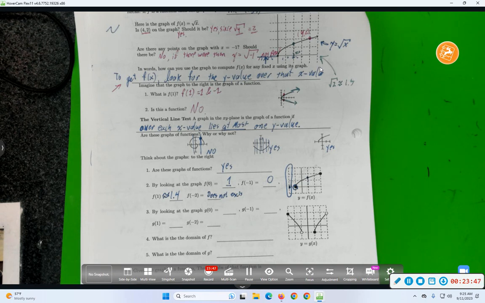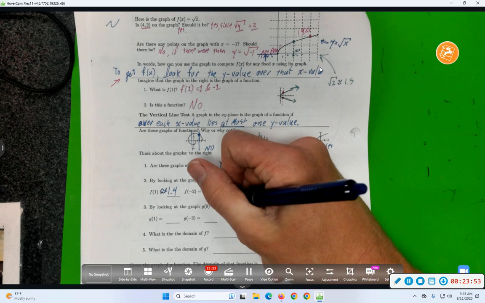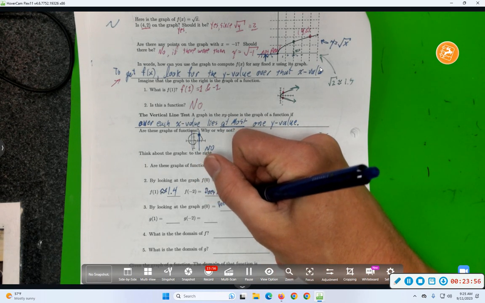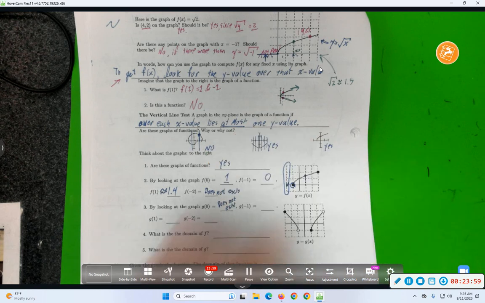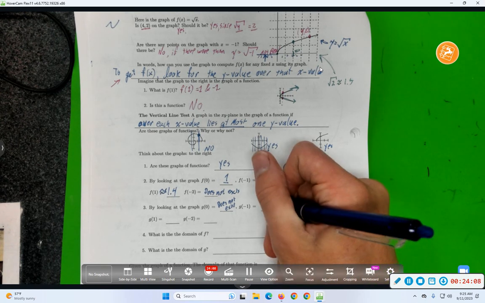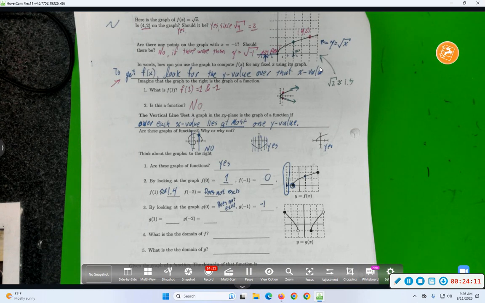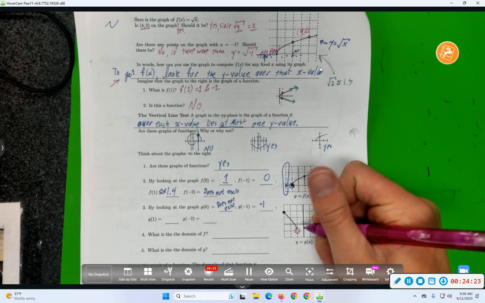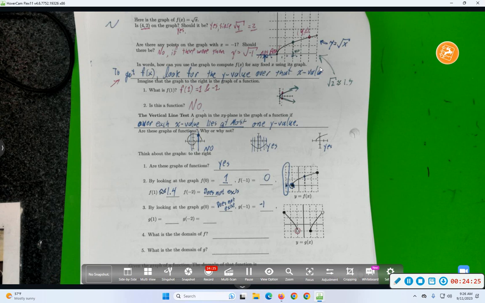Let's do the same thing for g. G of 0. Also non-existent. G of negative 1. Agree or disagree? Disagree. Other disagrees? Cool. Why not? It's an open dot, which means that's not that value. The open circle means that that point is excluded from the graph. There isn't actually a y value over x equals negative 1.